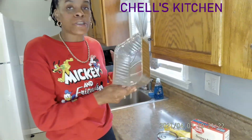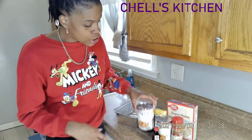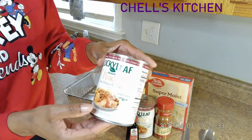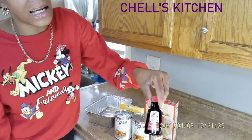This is what you will need in order to make your peach dump cake. Of course, you'll need a container to put it in. I had these laying around the house, so we're just gonna go ahead and use this. Waste not, want not. Of course, you will need your peaches. I got these peaches out of the bacon aisle. Fruit filling or topping. These is about $6 a can. Got 2 of those. Got some vanilla extract.